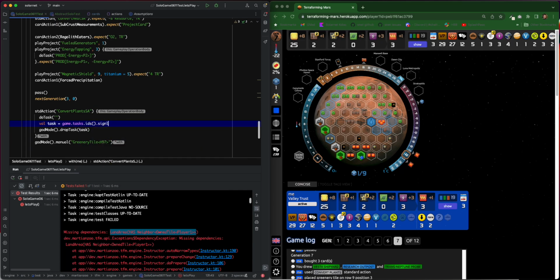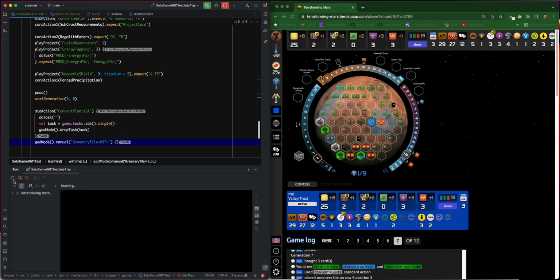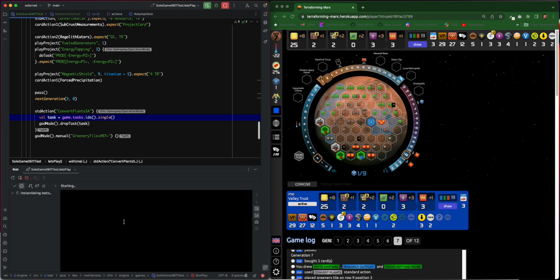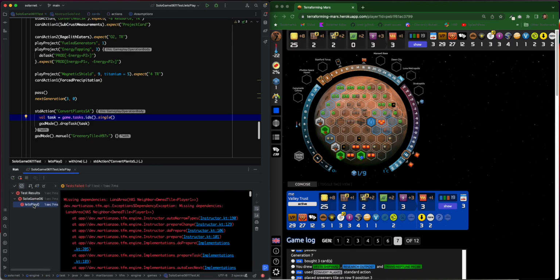Let's try to see if there's just a single ID and drop that, and then manually do it. Now, when we manually do it, that is what should force us to place the ocean tile as well. So let's rerun our test and see what happens. I still have do task quote. That's not right. Okay. It still didn't like it.